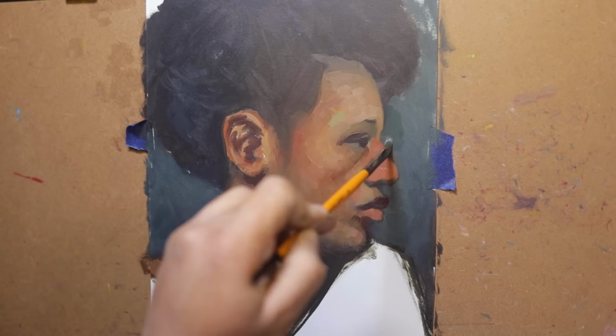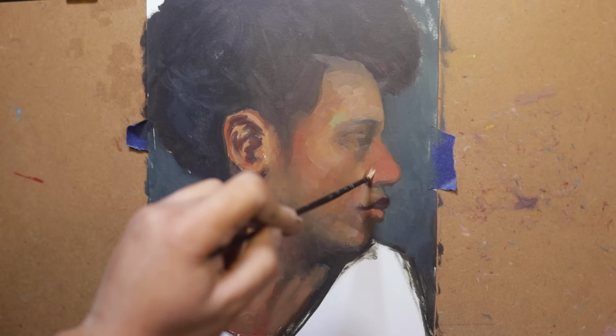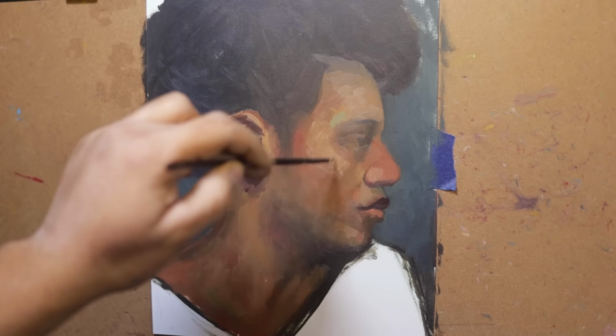Also, oil painting on paper, underrated. Go ahead and try it. It's delicious. But make sure you put gesso down first.